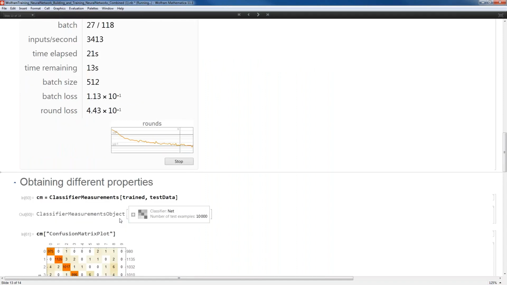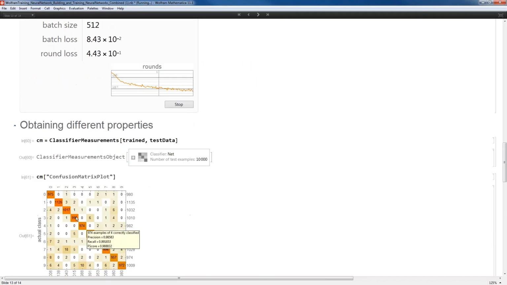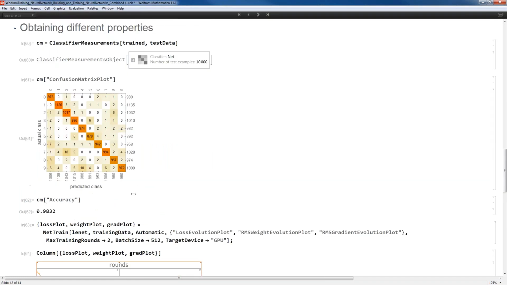In a confusion matrix plot, the more the diagonal is populated, the better our accuracy is. We see that there are a few occasional misclassified samples. As Etienne had talked about, among the different properties you can get from these classifier measurements, you can see which are the best classified or the worst classified examples.